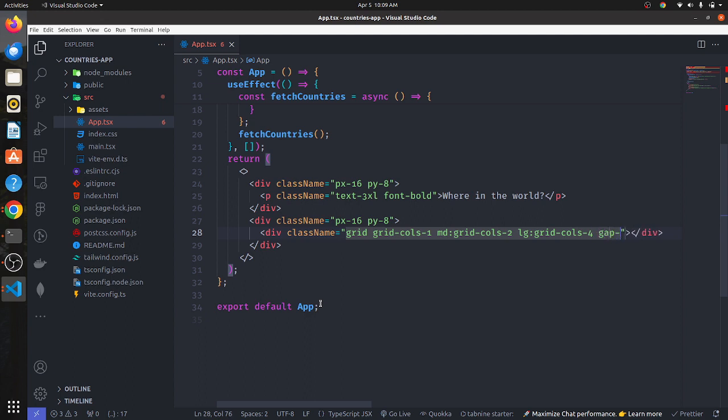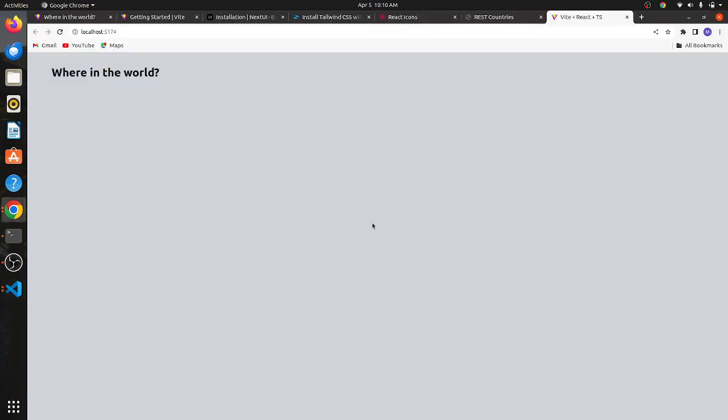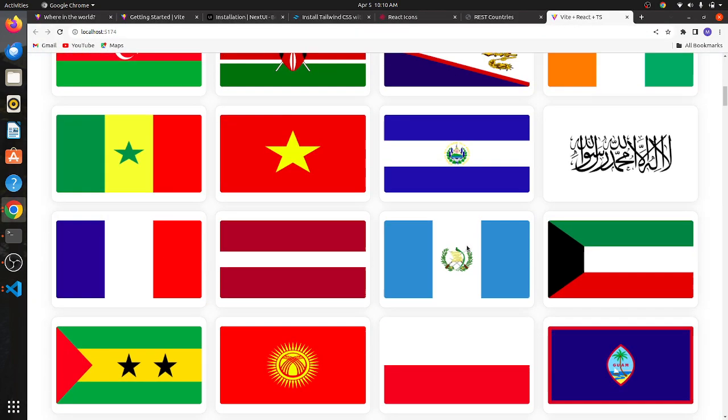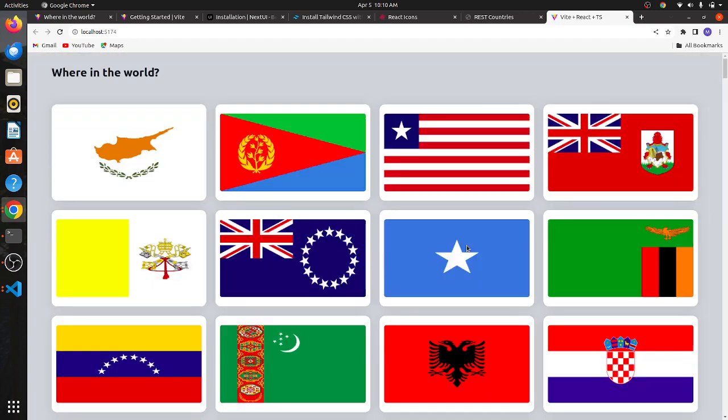I will also provide a gap of 4 or 6. Inside that div I will paste it. Now if I go to our UI, you can see a nice card. It's looking good, but this card only has the country flag as of now.